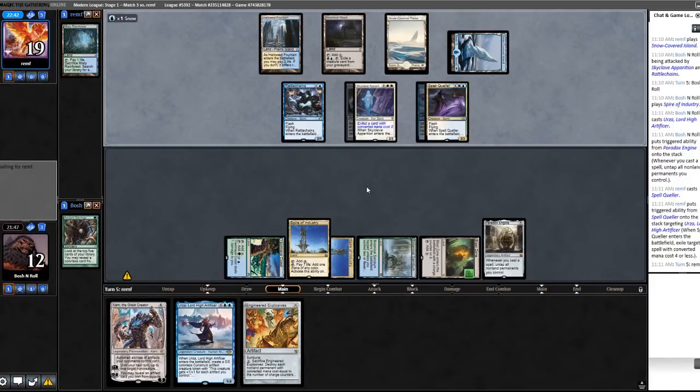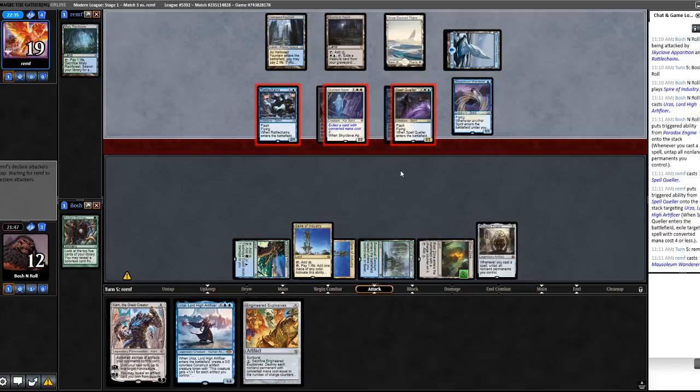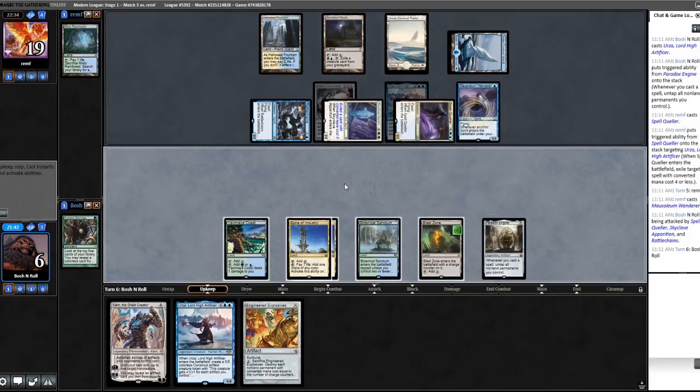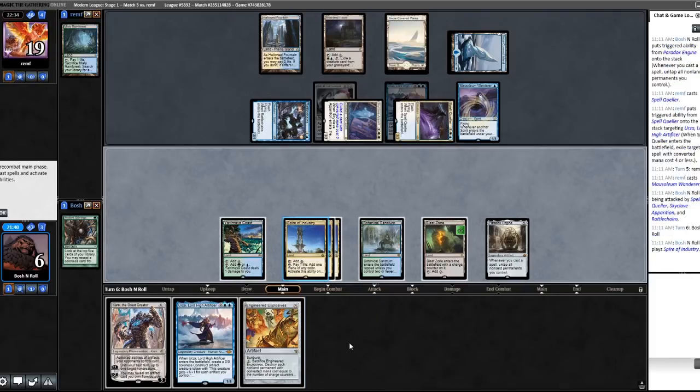And if they have a second Queller, I don't think I can win this game. Alright, Wanderer doesn't matter a whole lot. Instant or sorcery, yeah. Alright, thought so. Alright, so I'm dead to a Queller regardless, so... Oh, I might be dead to everything regardless.